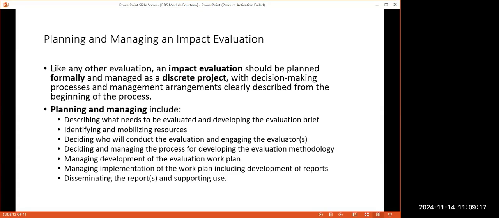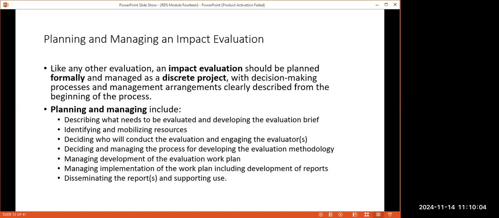Then also you must decide and get the people who will do it. Is it someone within the team, maybe internally, or you must decide who is going to do it from the outside? That has to be decided even before anything begins. You also must decide on the process that is used to manage the methodology.